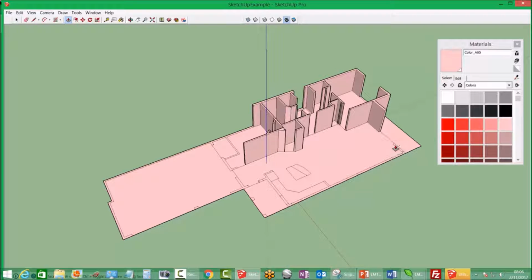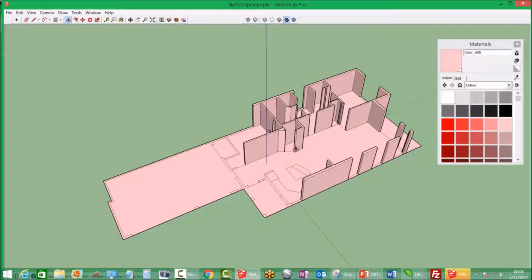And what I'm doing is just pulling it up and then aligning it to an existing point. So you only have to hit 9 feet once, and don't forget the foot mark, otherwise it's 9 inches. And so these openings are where the windows will be. And then here's the kitchen wall here.